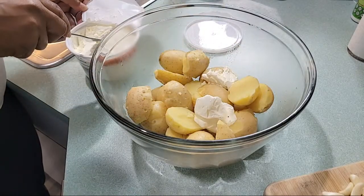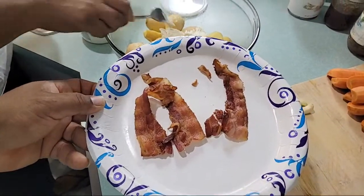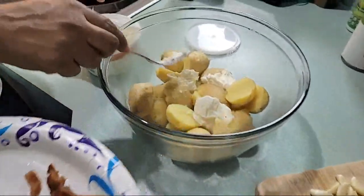Wow. Guys, for the mashed potatoes, they made bacon, so I'm going to chop up the bacon for them right now, because they want bacon in their mashed potatoes.